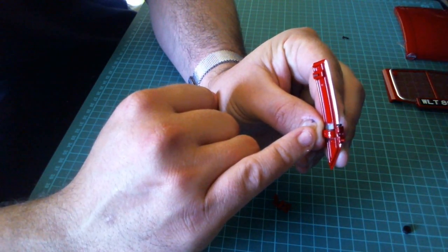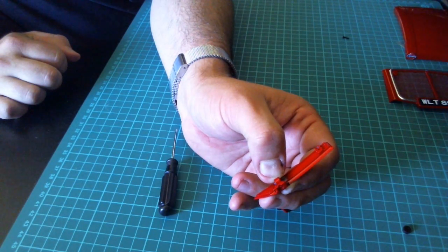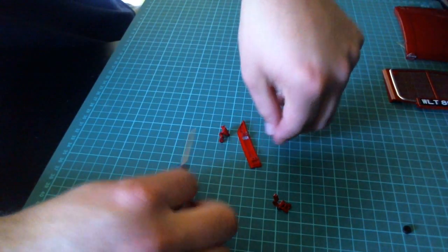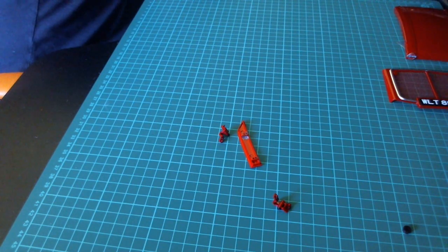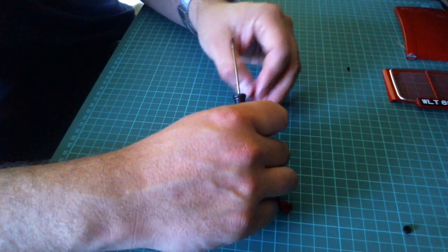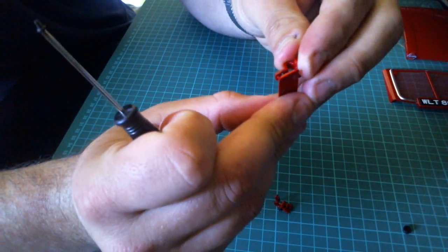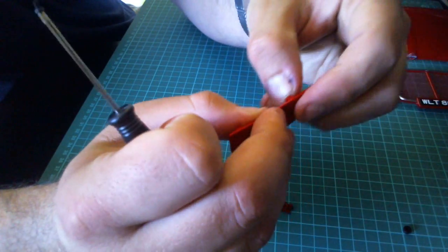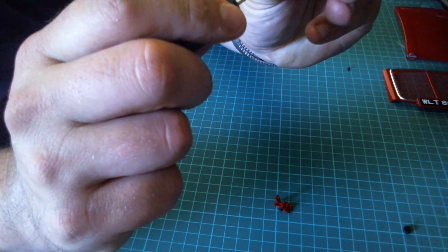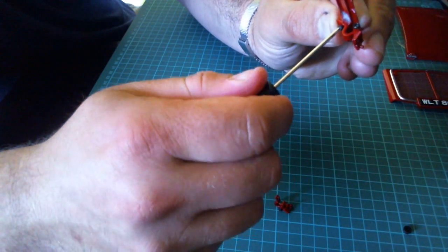Okay, and then we're going to have a screw that will go through there, and that screw is an AM, which I thought, because obviously they're going to be too long, so I've taken 2 of those out. If you do try and put these hinges on the wrong way, it's not going to work because the locating pin will not fit. So they will only affix one way. And then we're just going to carefully drive the screw.